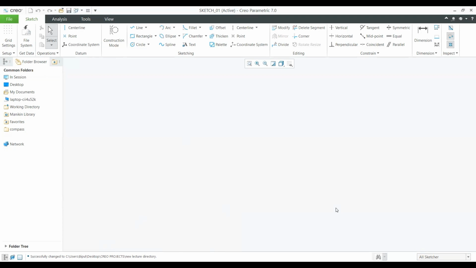But whenever you open a sketch for the first time in your system, you won't see it like that. Okay. So for seeing it like that, I am doing some basic settings, such as the graded area, lock display, all these things. Now, this is like that only. So whenever you open Creo Sketcher for the first time, you can see it like that only.